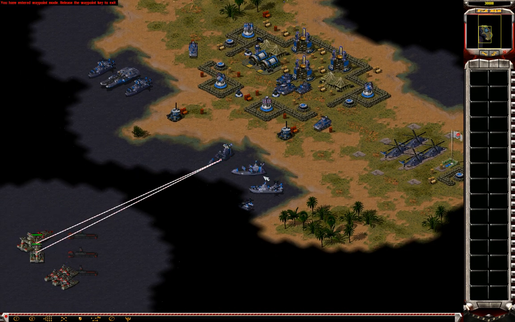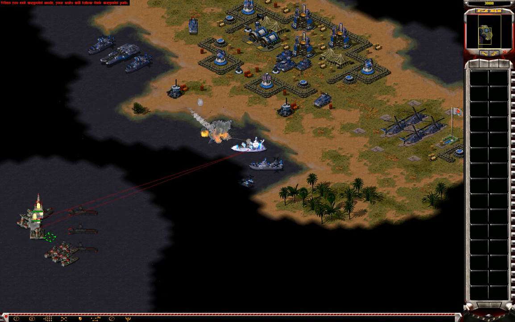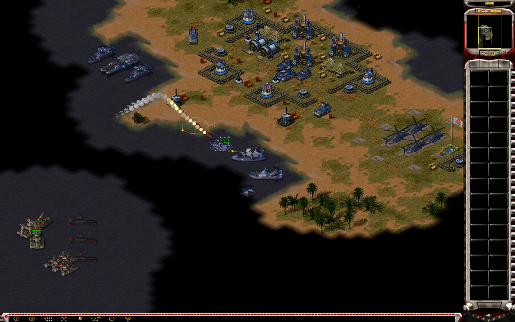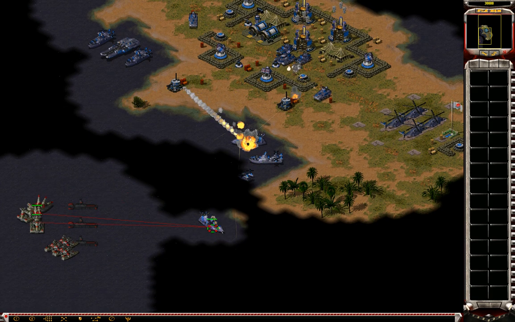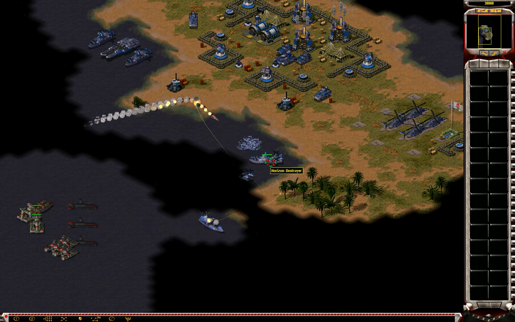And I'm gonna start doing this with Aegis ships, Aegis cruisers, because they will mess a lot with my siege forces, especially now. So let's queue them up to fire one by one. Okay, you're also here. You're next. And this one will be last on this side.